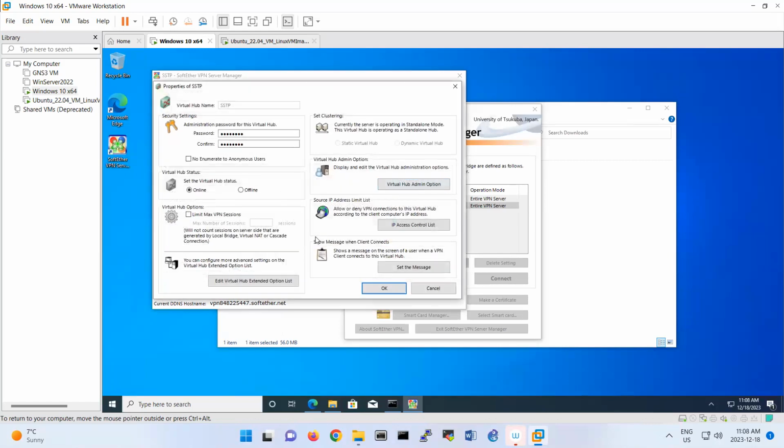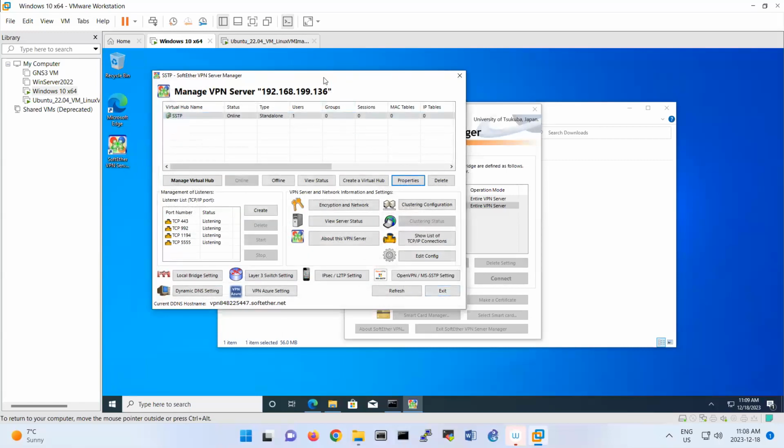Also here in the properties, again, you have access to many options, like putting your virtual hub online or setting it offline, and the maximum number of VPN sessions that you can set. Also here, there is some configuration for IP access control and the message that you can show to the client when they connect to your virtual hub.